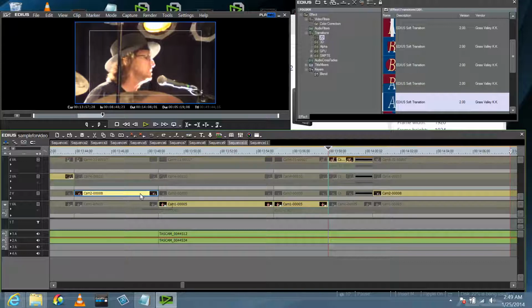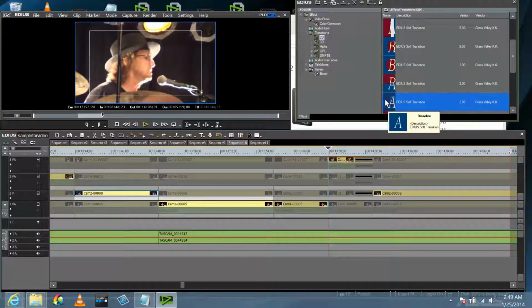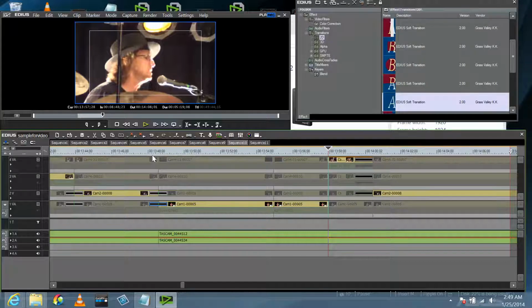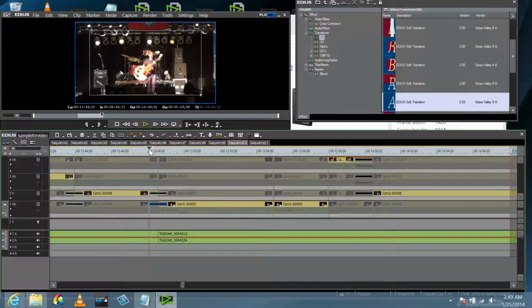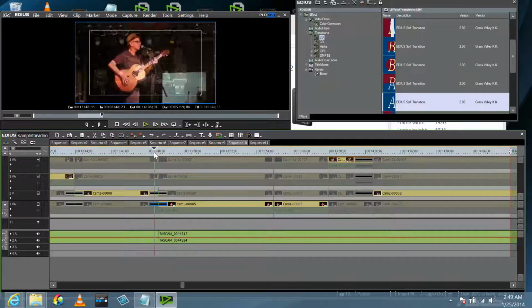So I select one clip. That's one click, shift, that's two things I've done. Now I'm touching the keyboard. Third click, 3. Fourth click, grab, drag. So it's 5 steps. Alright, and I create a cross dissolve. So it's 5 steps that I have to do to create a cross dissolve.